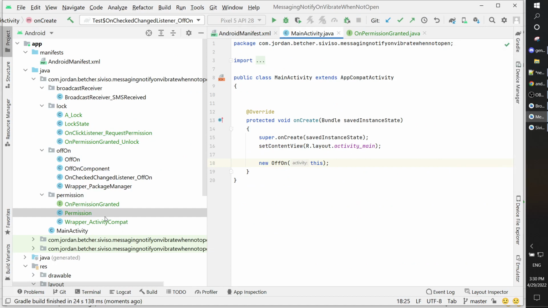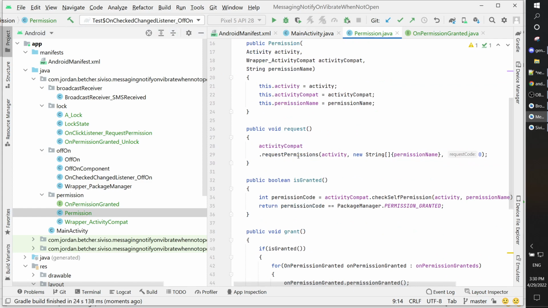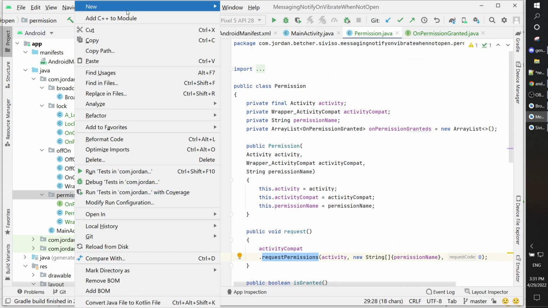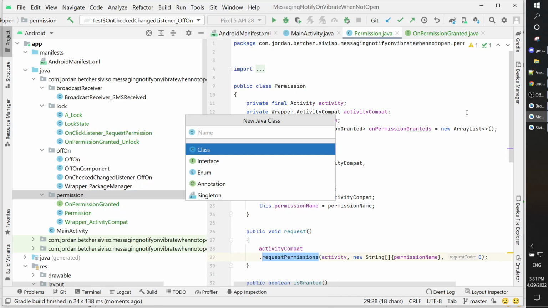ActivityCompat.requestPermissions. So it does. So I can have a new permission, SMS received. Right.